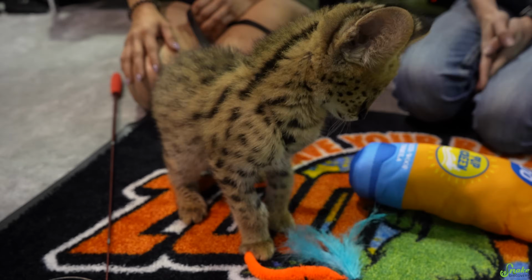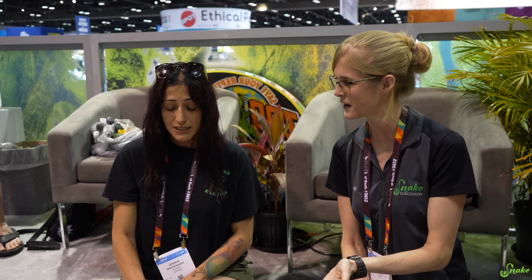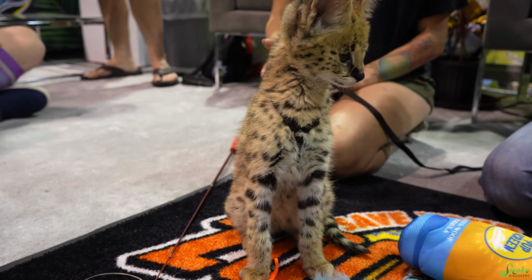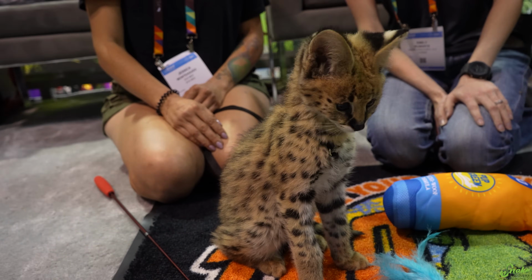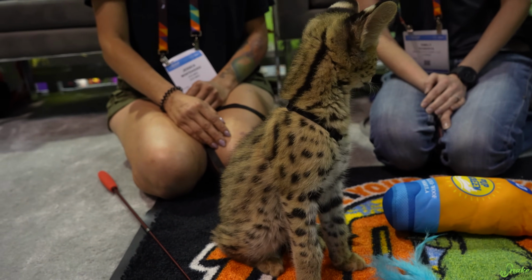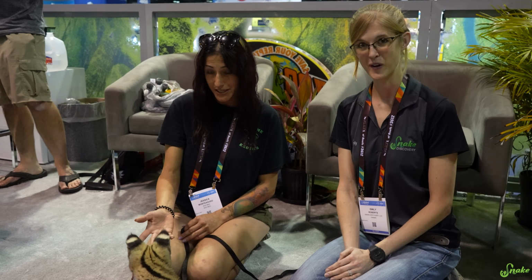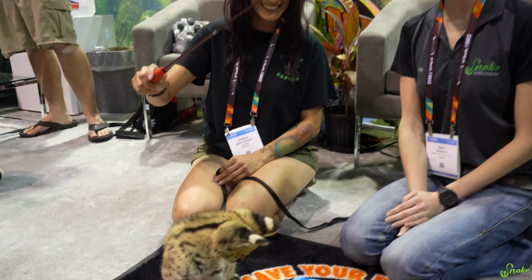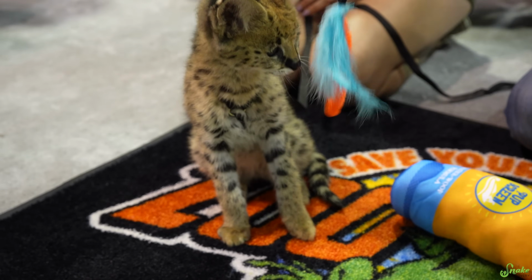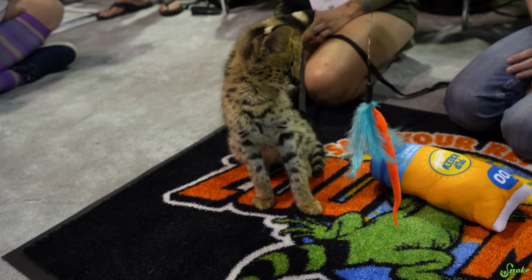Oh, I think I've heard of some people having these as pets, but would you recommend that everyday person have a serval as a pet? So definitely not. Okay. They are very high maintenance, and you can have one as long as you have the proper training and do your research. They are not like your typical domestic cat. They will always be a wild cat, so they do have wild tendencies. Very hissy animals, very special needs. They eat lots of raw meat, so if you're not equipped to handle raw meat, then probably not the best idea. Yeah, that's a very specialized animal to keep in captivity. Definitely. So definitely do your research and research their behavior and animal behavior so that you're meeting all their needs.